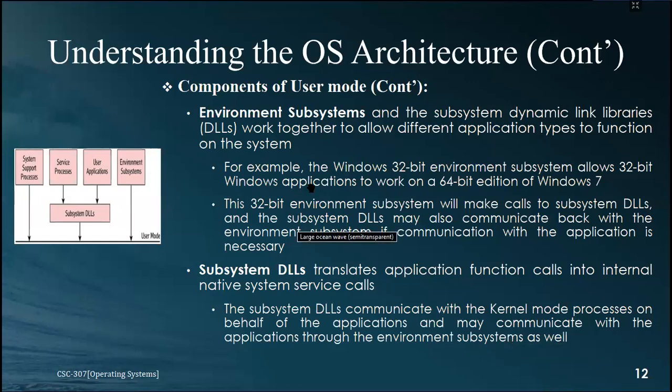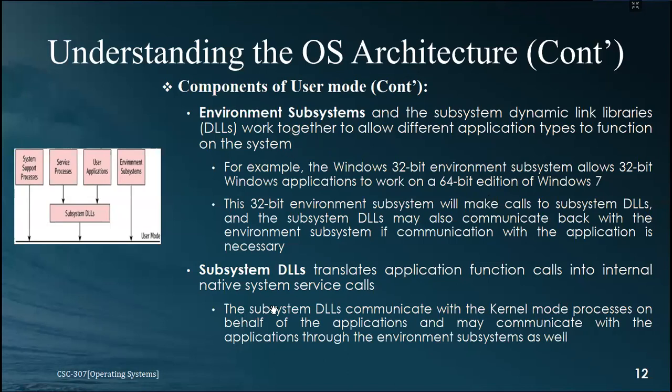And then we have the 32-bit Windows operating system, which allows 32-bit Windows applications to work on a 64-bit one. So that means most of us today use a 64-bit Windows. If you press the Windows button and R, there will be a command prompt, and in it, if you type DXDIAG, you will find what Windows you are using, what edition. If you are using a 64-bit edition, even though the software is 32-bit, you can use it thanks to the environmental subsystem. That is the basic and the most important reason that you need to remember.